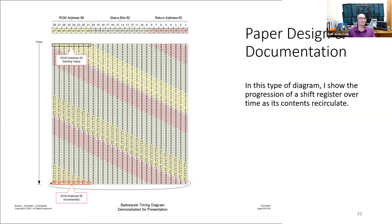And I want to point out these fields. So at the top here on the left is the ROM address in yellow. In the middle are the 12 status bits in green. And at the right are the 8 return address bits in sort of pink. In modern parlance, we'd call the ROM address the program counter. We'd call the status bits the condition codes register. And we'd call the return address the stack. Not the stack pointer, the entire stack. The HP-35 processor can only do one level of subroutine.